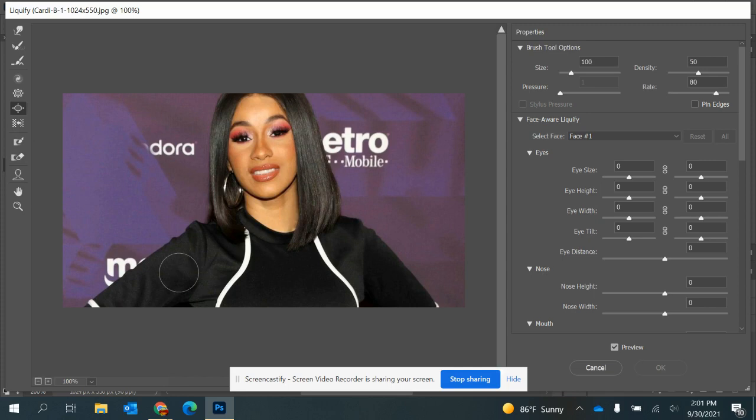So bloat, let's say she came and said, okay, you know what? I really want my arm a bit bigger right here, or you could go way bigger. You could flatten it down. Now, obviously, these do not look particularly realistic because I'm showing you for dramatic effect so you can tell what it does. But you could do something like that. And the same thing with pucker. It will take an area and pucker it in.